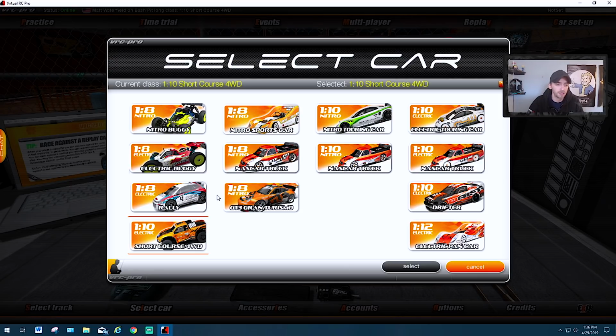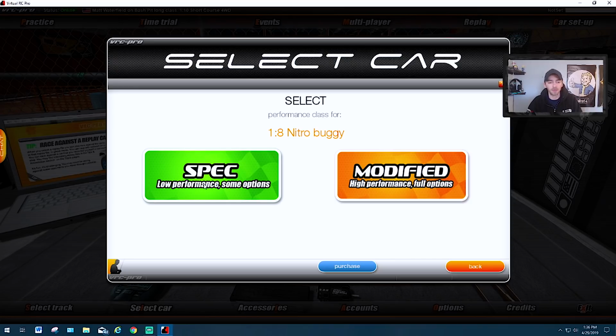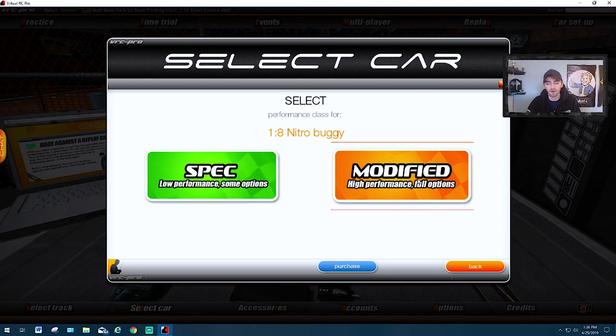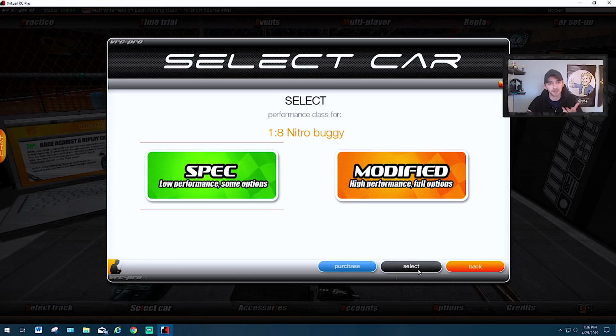Let's, for instance, pick the 1/8 nitro buggy, okay? So we select the nitro buggy. You can either choose spec performance or modified performance, right? Unfortunately, in the free version, you can only use the spec low performance with some options, okay? If you choose the modified, you only have the option to purchase it. Whereas if you hit the spec, you can select it. Now you can buy the stuff, purchase everything and be able to use it in the game for however long. I'm pretty sure it's infinite.